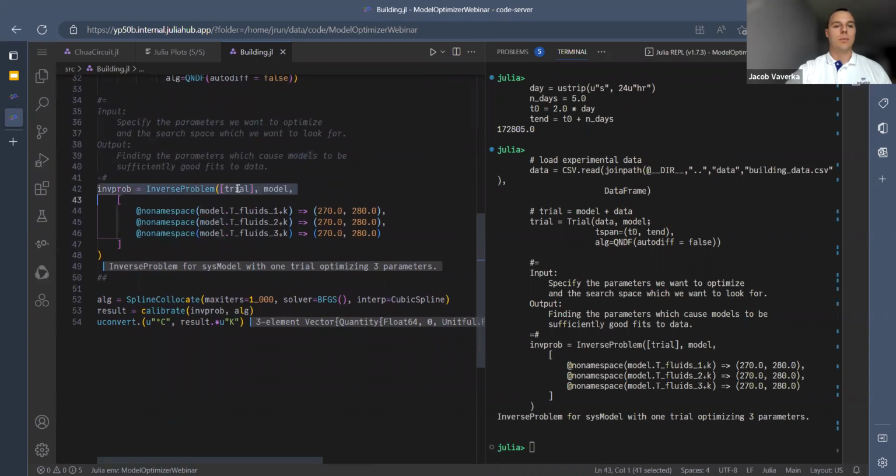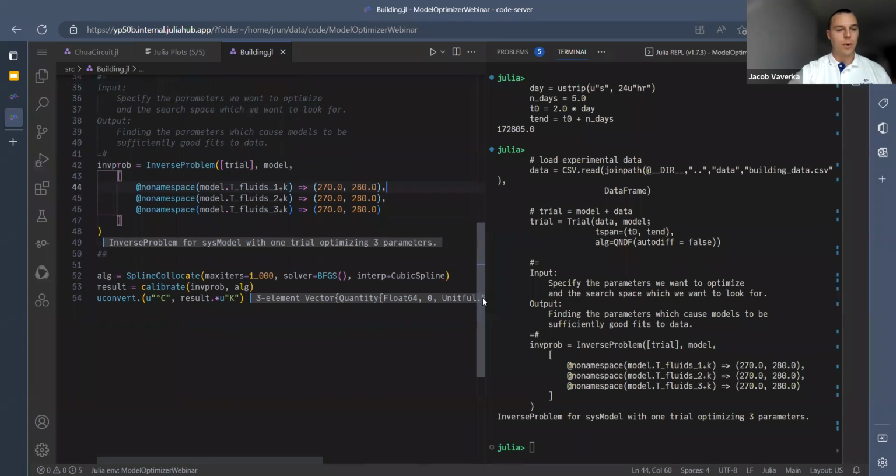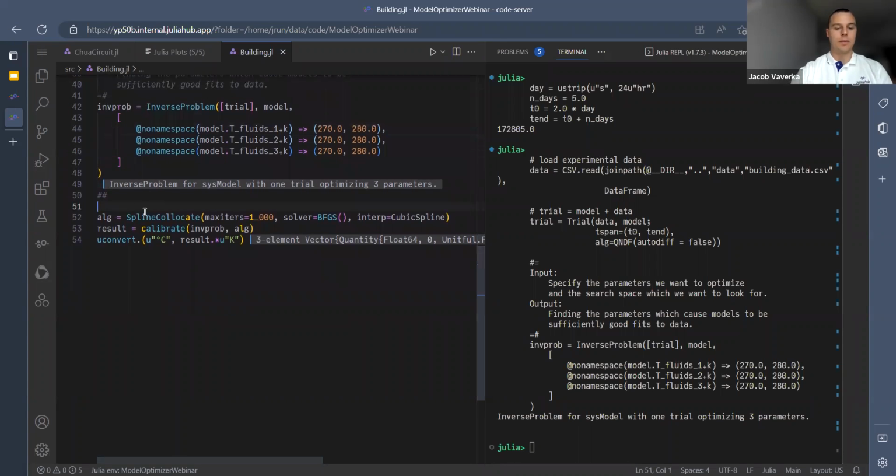So passing in our collection of trials, passing in our model, in addition to that, we only need to provide the search space. So for each of these model parameters, provide a lower and upper bound in the model. These temperatures are represented in Kelvin, so that's why you see the values that you do here. And create this inverse problem. And once we do that, we have everything that we need to calibrate this model.